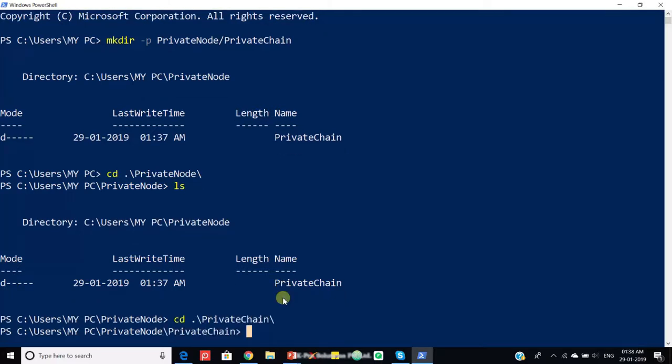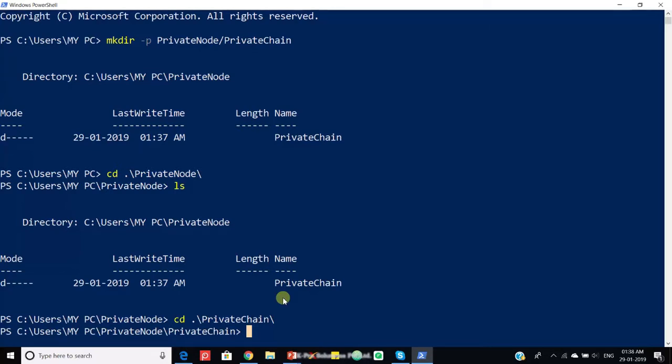Okay. Next, we need to define a genesis block, which will define the initial behavior of our blockchain instance. We can define the genesis block in any of the following ways. First, we can create the genesis block from scratch. Secondly, we can use an existing genesis block. And thirdly, we can create the genesis block using the Puppeth tool.